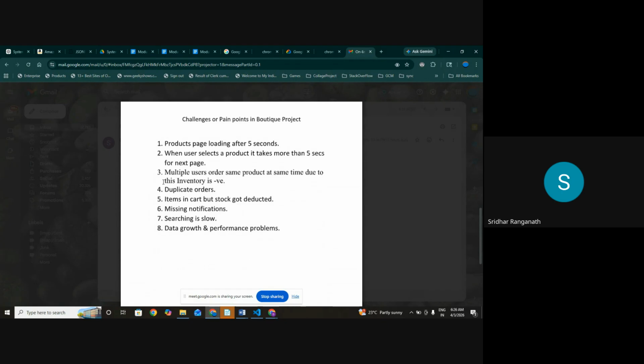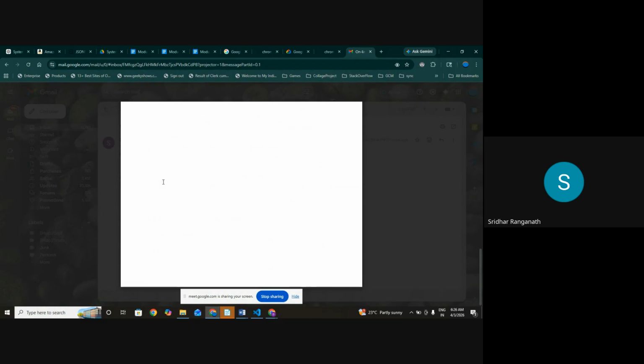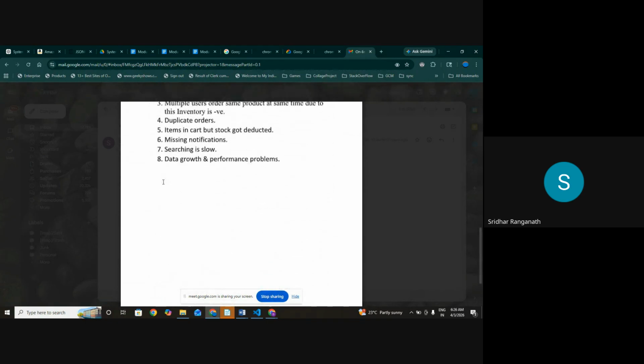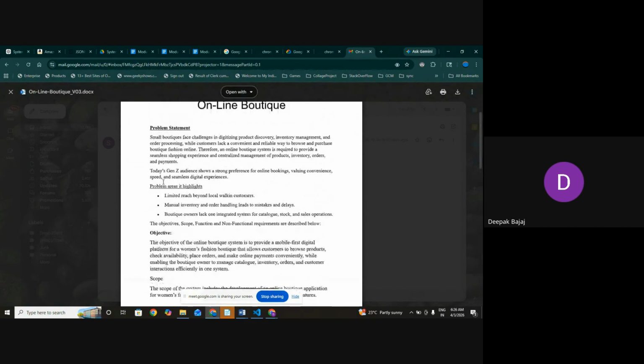You understand? We are in the requirements phase. Oh, okay, got it. I totally forgot about it. I jumped the gun. I jumped the queue. Okay, makes sense. So first come up with the pain point and how we will solve that. Then you can move ahead. Okay, Deepak, I got your point. Right, now you can say requirement phase only.